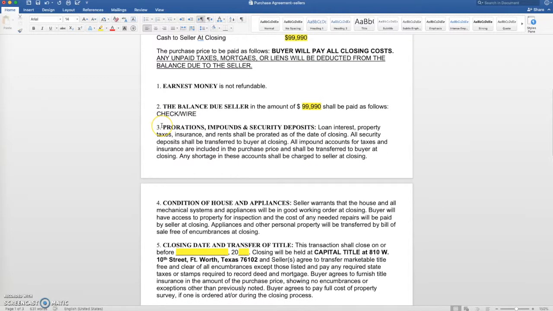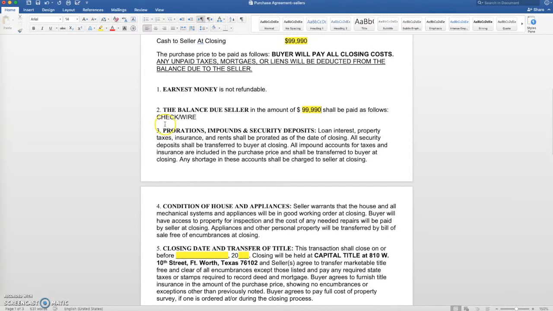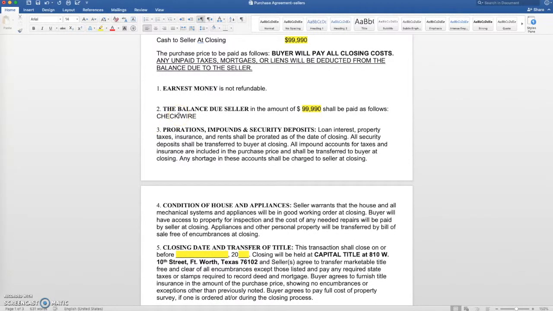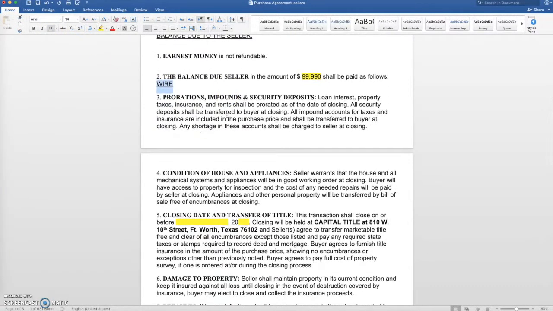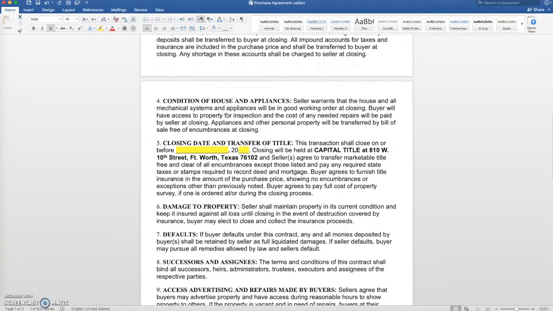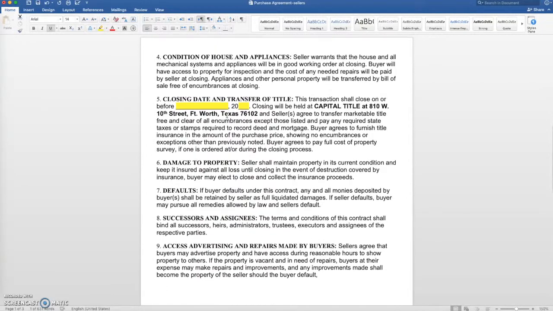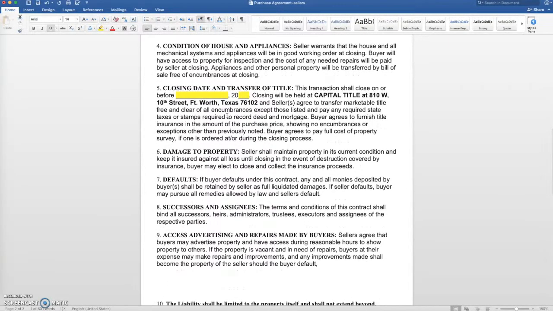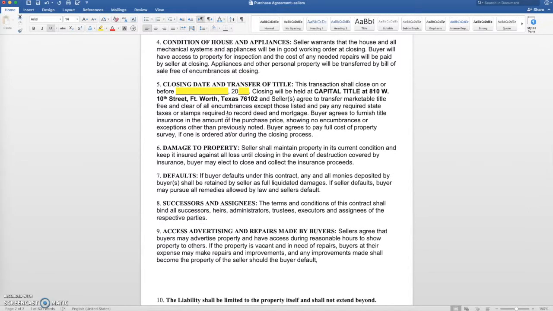For my title company, you can either receive a check or wire. So here your seller can choose if they would like to get their money via check or via wire. So we're just going to say Mr. Sam Seller said he wanted to receive his money via wire. Okay. And so here are some other clauses in here. I will scroll slowly if you want to review those. It's just the legal fluff, you know what I'm saying, to protect everybody involved. I'm just going to focus on the actual fields that you will have to complete with your seller and your buyer when you're filling out your purchase agreements, okay?